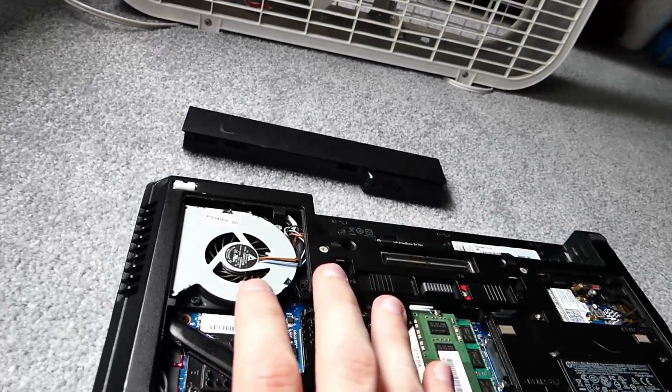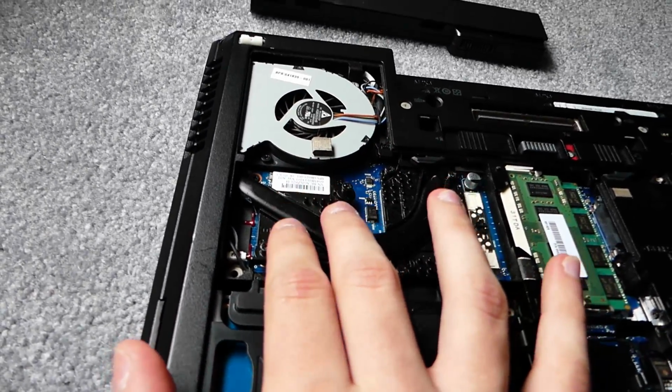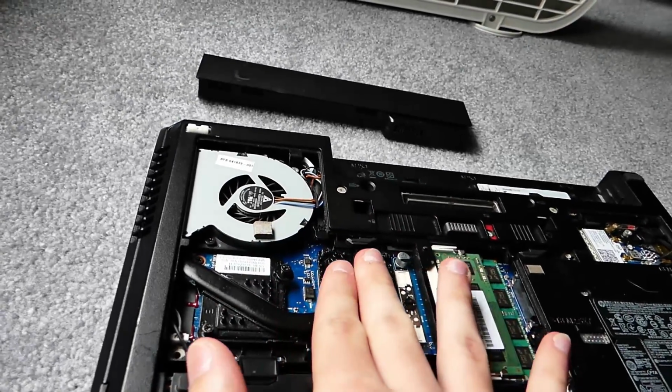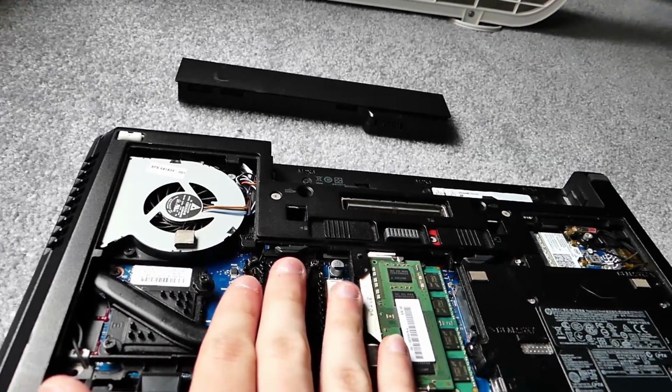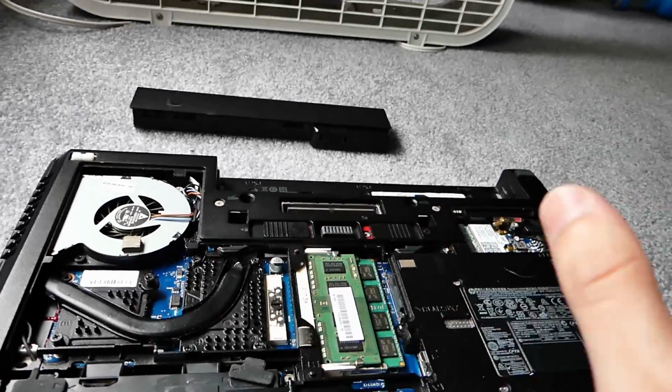The only thing that's not upgradable, unfortunately, is this GPU, which really holds it back from being an actually decent gaming PC. But you'll see in a little bit, you can play some lighter titles and get away with it.